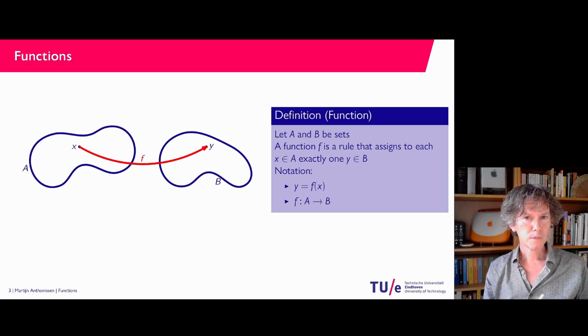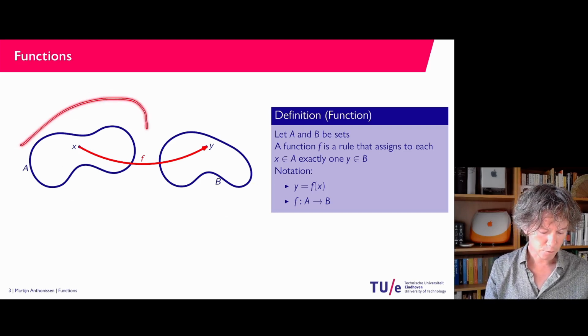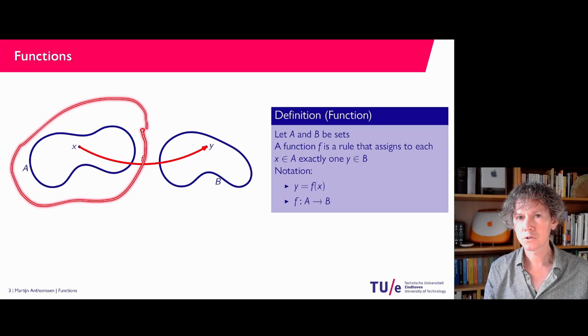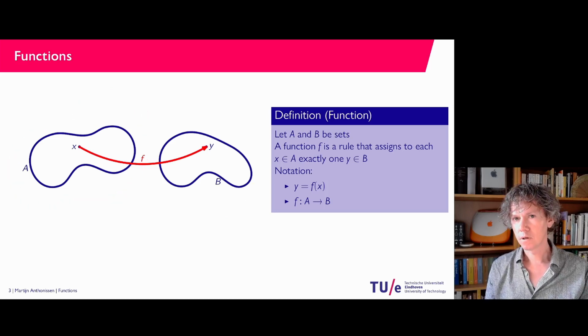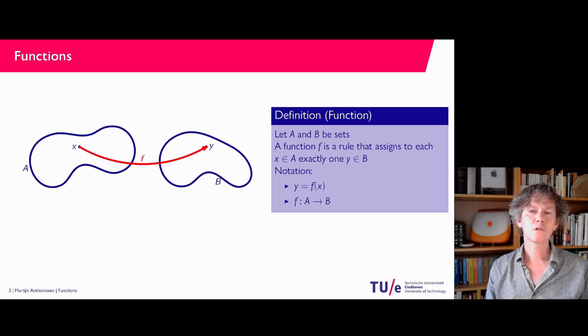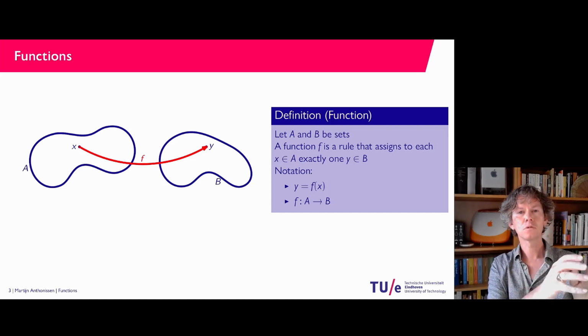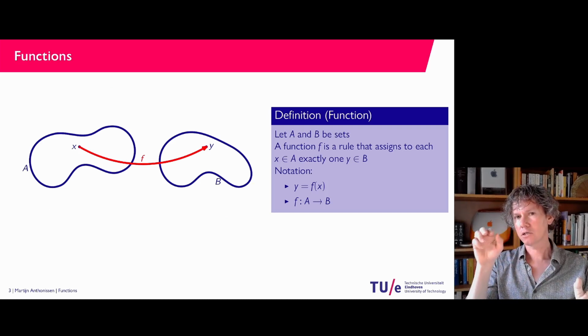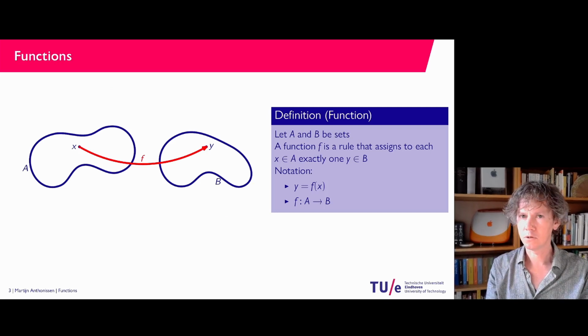For instance, say that our set A on the left is all the students that are currently following this calculus course. For each of you, I could assign your age, so how many years old you are. That can be 18 or 19 or 20 years old, for instance. And you already see that if I take a student and assign the student's age, many of the students will be mapped to 18 or 19 years old.